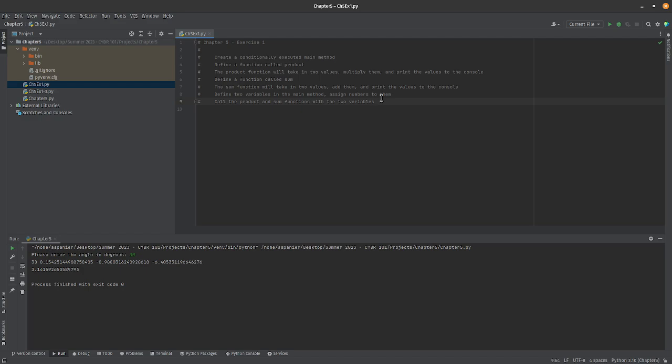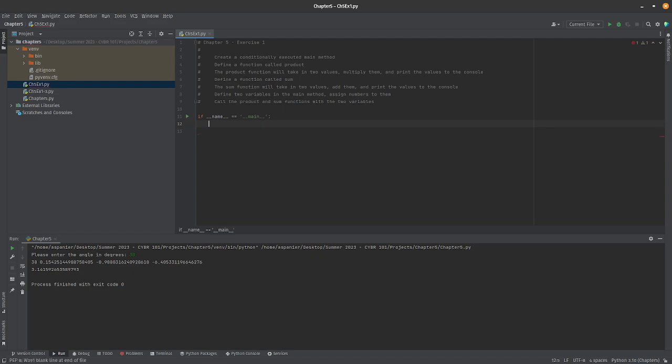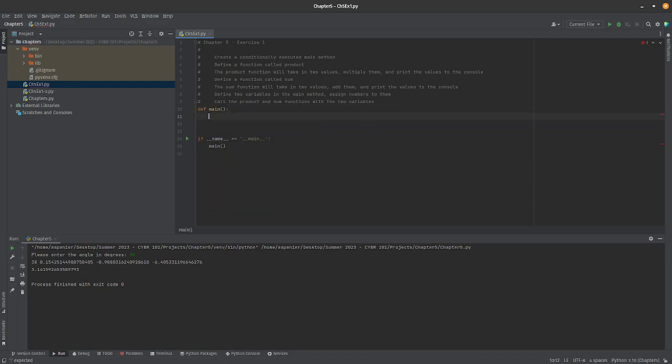Whenever you're reading through these, they're getting a little bit more complicated, so I'm just going to unpack this for you. When I say create a conditionally executed main method, all I mean by that is you type MA, hit enter, make sure that you have a main method call, and then you set up a main method. This is literally what I mean. This is all that I mean there. So don't be overwhelmed by how it's written there in words.